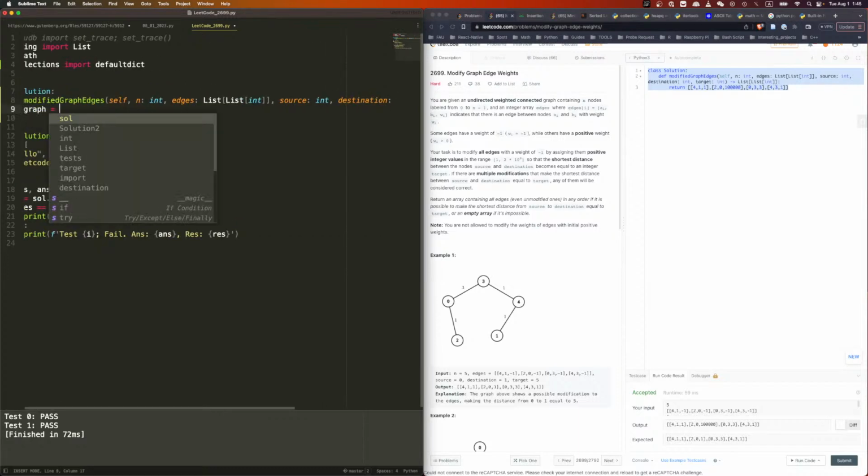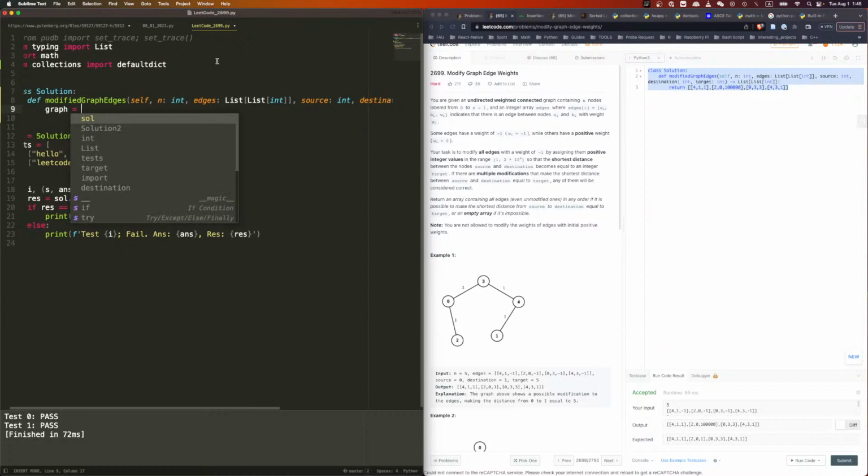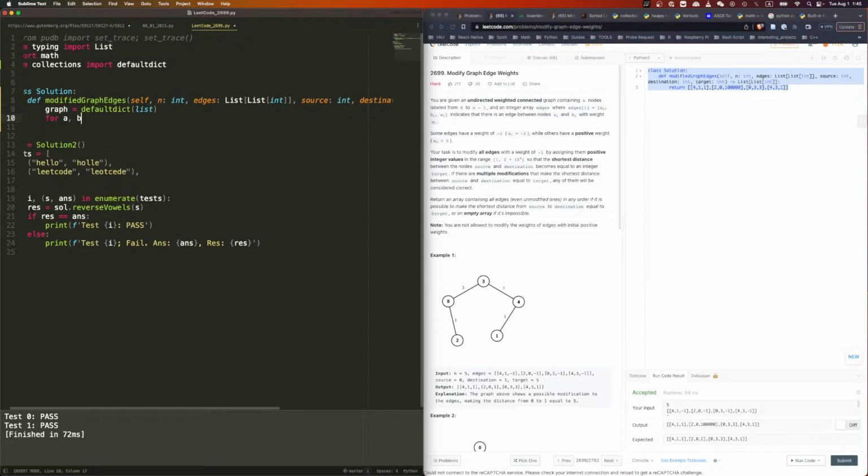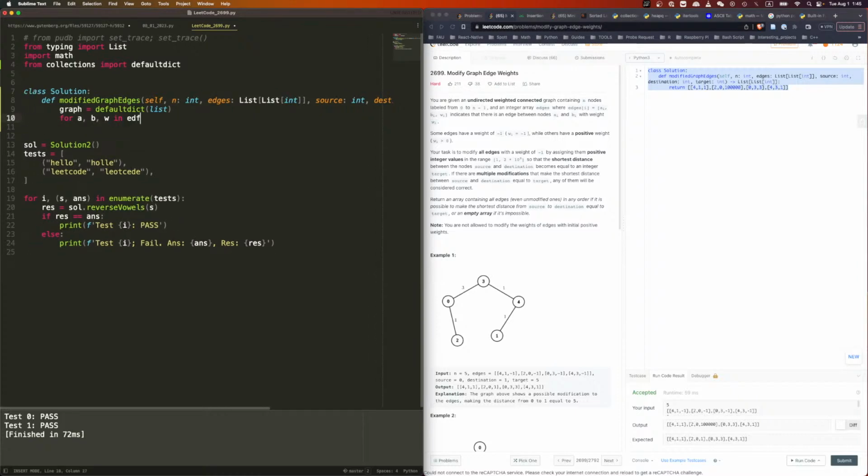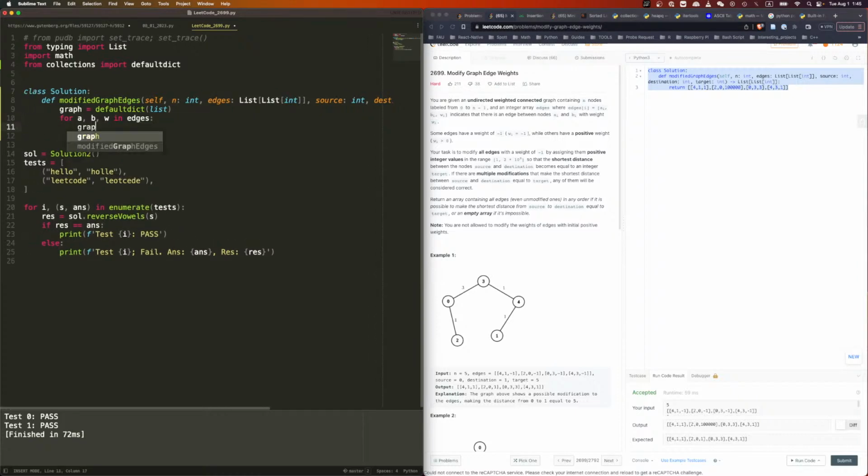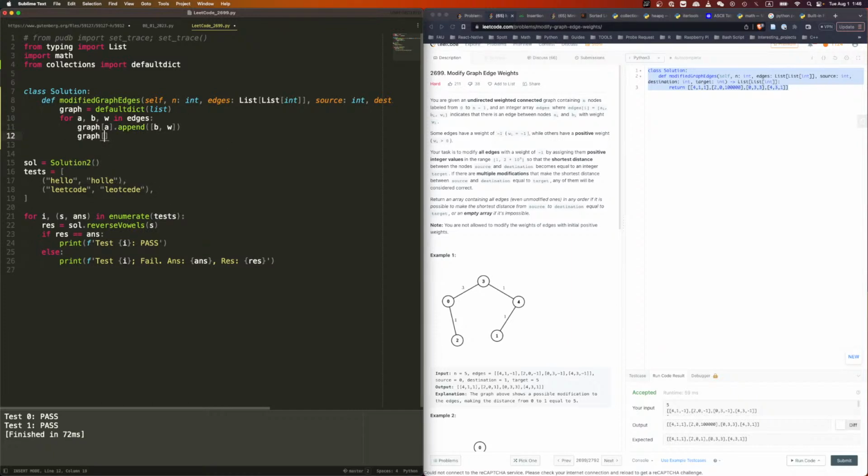So I say graph equals default dict list, and then for a, b, and w in edges, graph a dot append b, w, graph b dot append a, w.